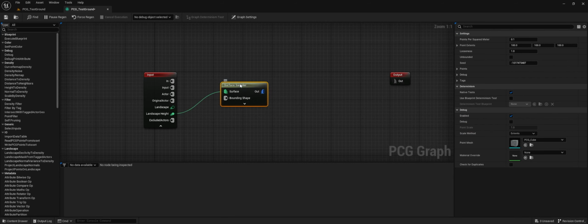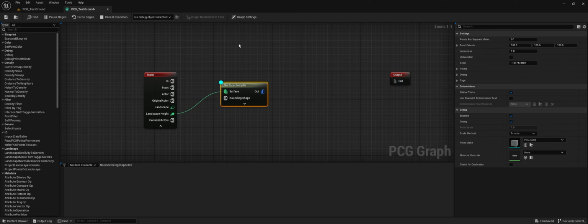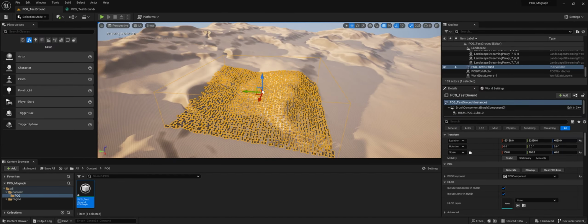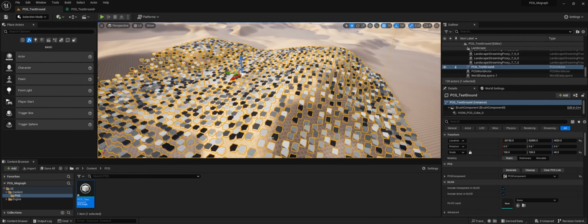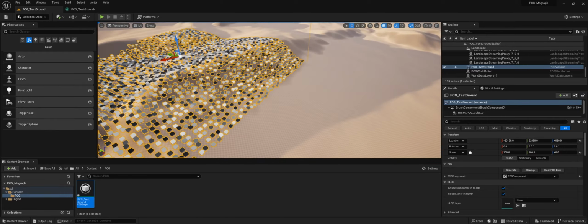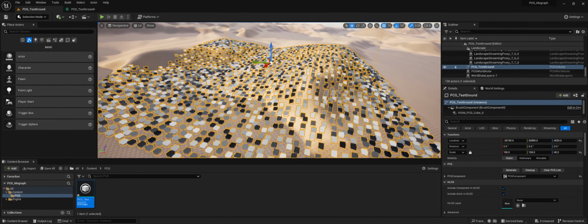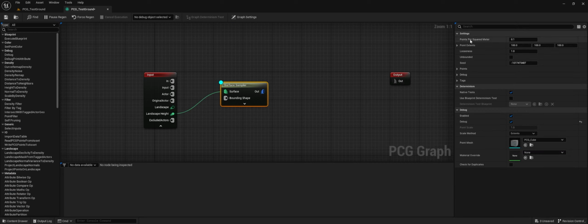For that, let's right click on the surface and turn on this debug option. If you turn that on and go back, as you can see, there's a lot of boxes, same as in our Cinema 4D, cloned on our surface, and that's too much for our taste. So let's go and reduce our matrix count.